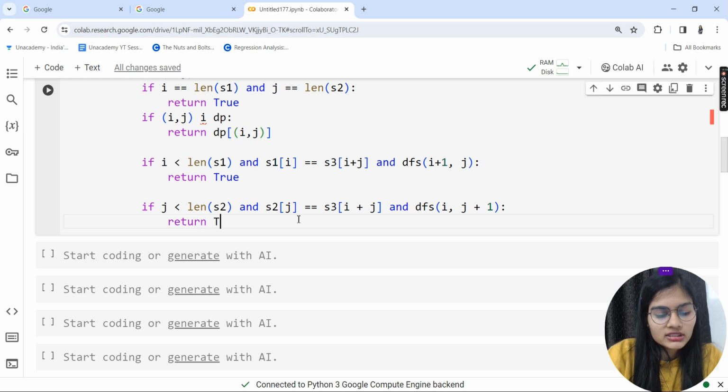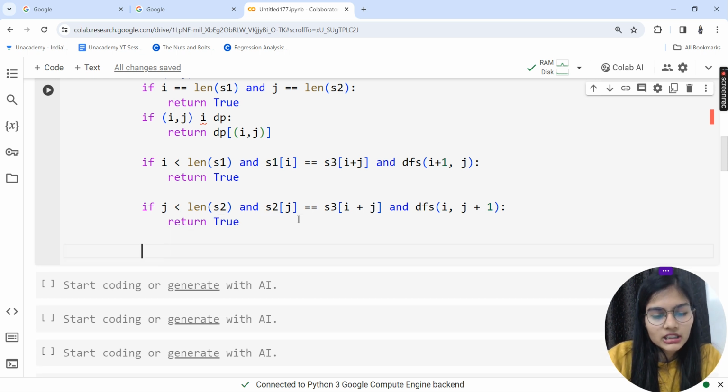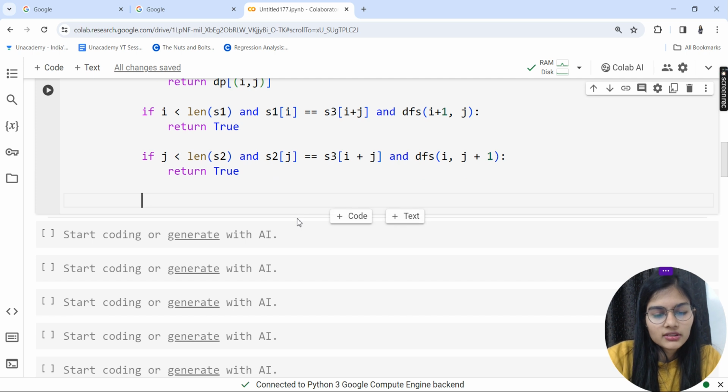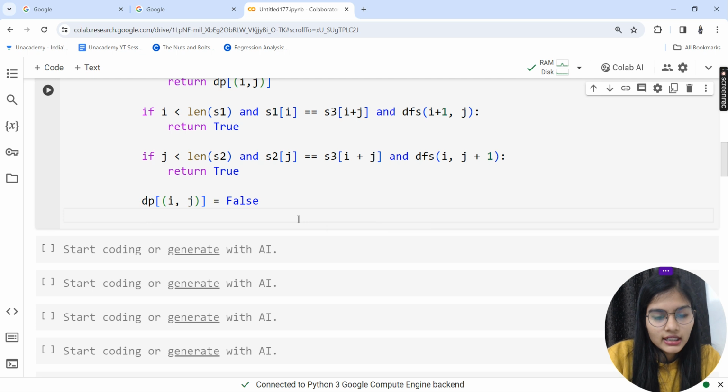So what it is exactly helping me to do is to get all of these values at the respective positions according to how they are switched with each other, and whether these are equal to each other or not. Next, after everything, I'll put in the condition: if dp of i comma j is equal to false, in that case I'll return false as the final result.